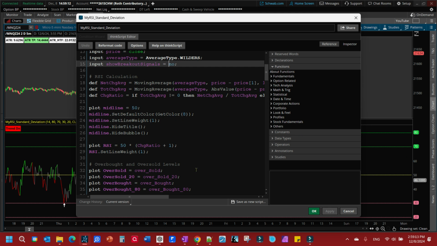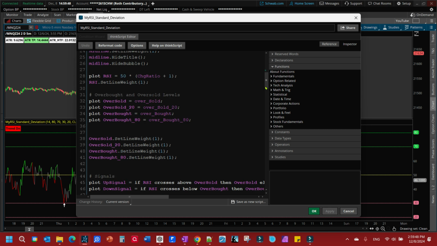Now, I want a word of caution about these breakout signals. If you're going to use them, be sure you're not using them in a trending market, because you will get run over. Breakout signals work better, or are more suited, for a ranging market because the oscillations are predictable with the RSI. In a trending market, you can remain up in oversold and overbought territories for a while. In trending markets, you could get flat out run over using breakout signals.